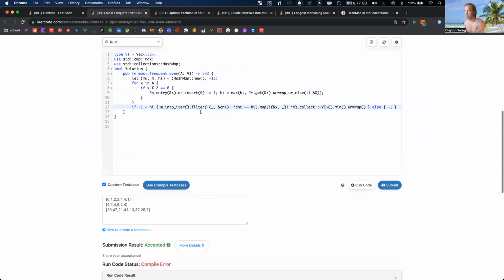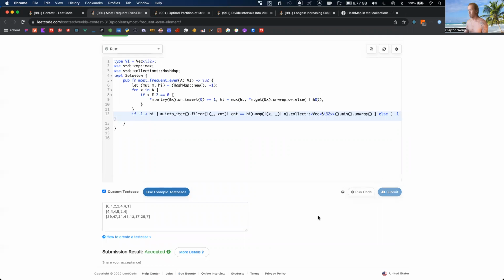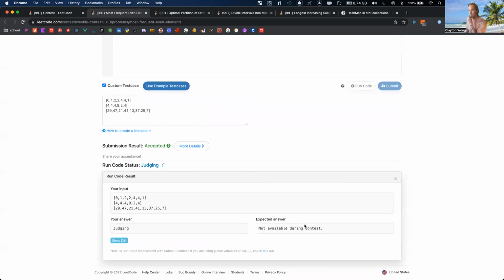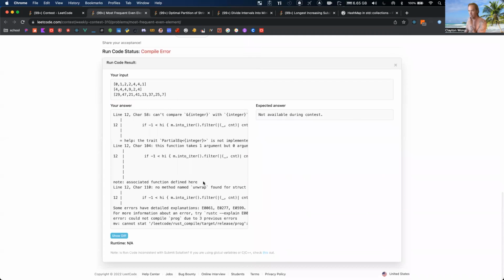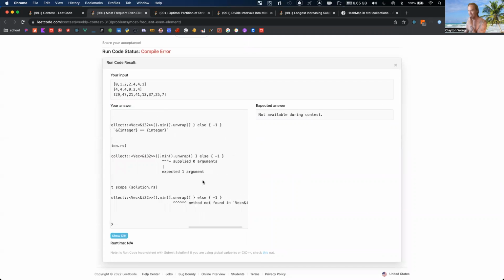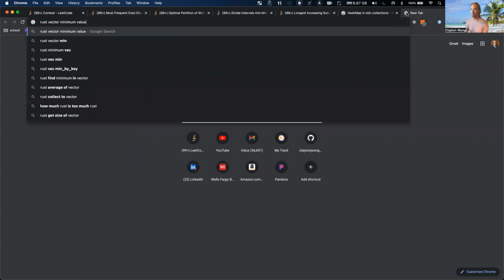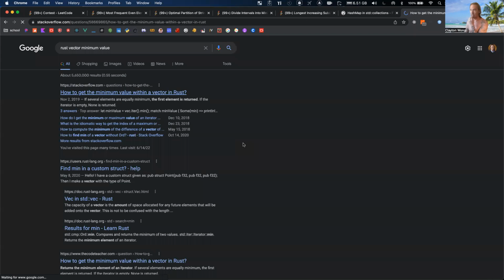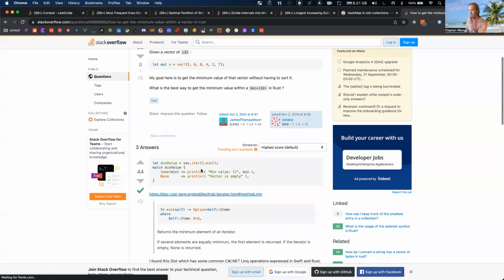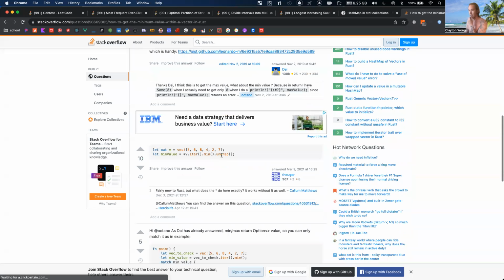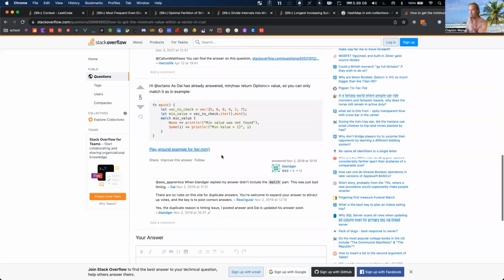Remove the explicit borrow. I might come back to this one because this kind of sucks. Supplied zero arguments. What is this? Plus vector minimum value. How the heck do you get a minimum value in a Rust vector? Iter.min, right? I'm collecting .min.unwrap, right? What the heck? Isn't that what I'm doing?